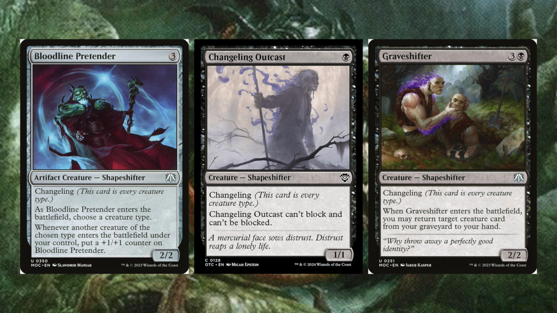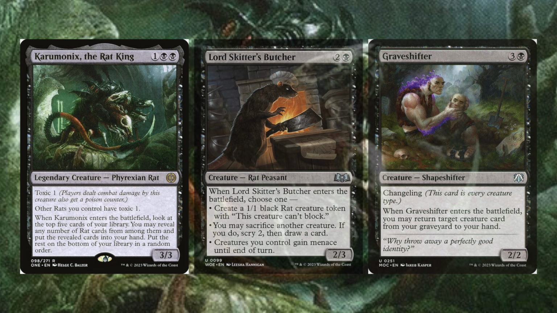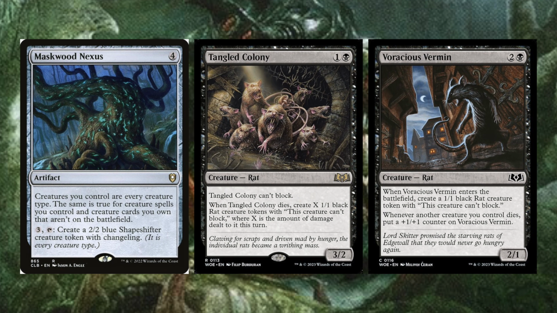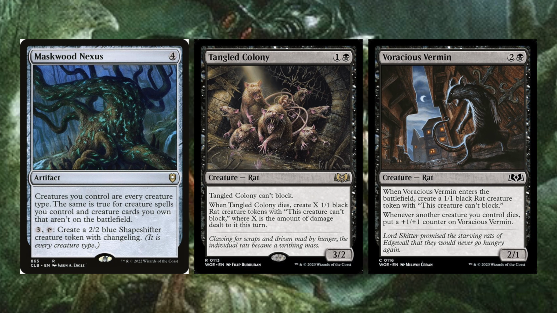So the remaining rats actually in this deck, there's not that many because we talked about a ton of them, is Brunamix, the Rat King, Lord Skitterer's Butcher, Lord Skitterer, Sewer King, Maskwood Nexus, Tangle Colony, and Voracious Vermin. So next is going to be some really good rat support cards, cards that are going to give damage, copy effects, and make a ton of tokens.